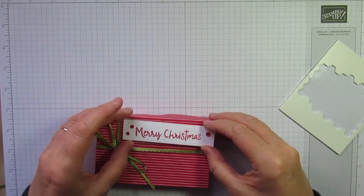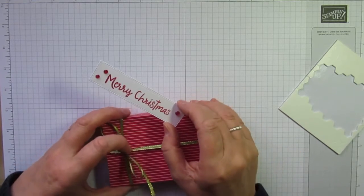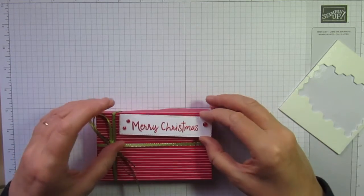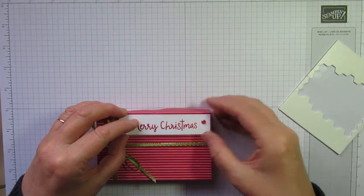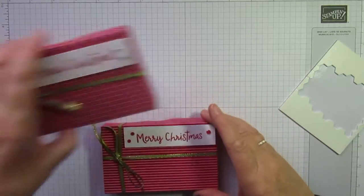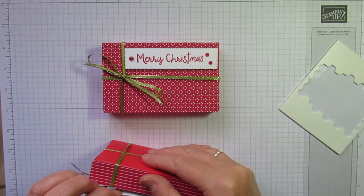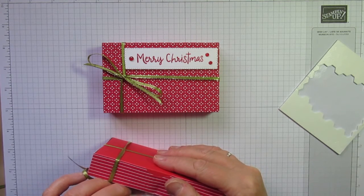And then I just pop that on round about, I think I need to move my ribbon along a little bit more, round about there. I could have maybe brought that down a little bit, but it's decided it's going to stick, so we've got to go with it now, but I would have preferred it a little bit further down. I wonder, yep, it is going to be kind to me.